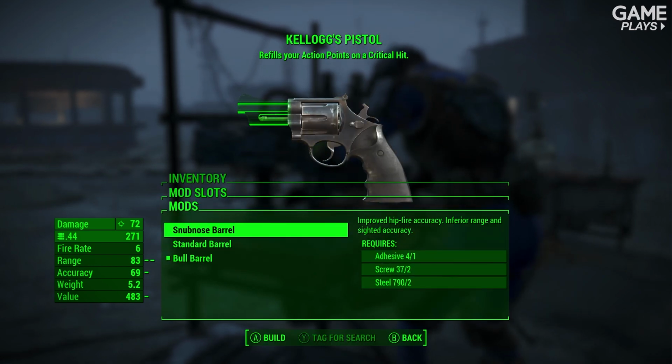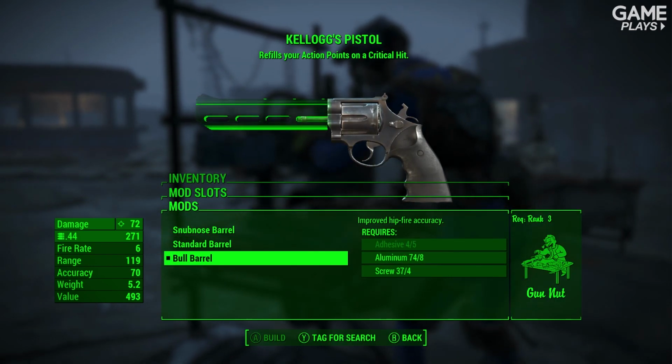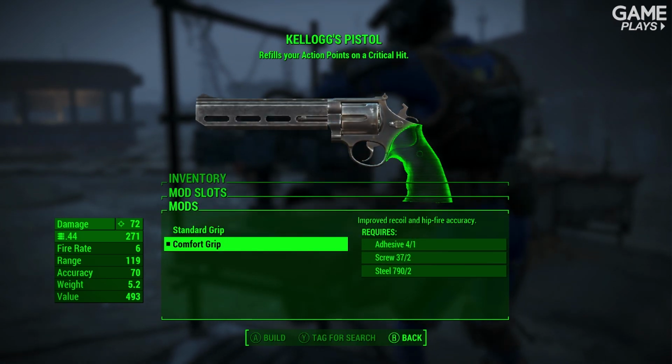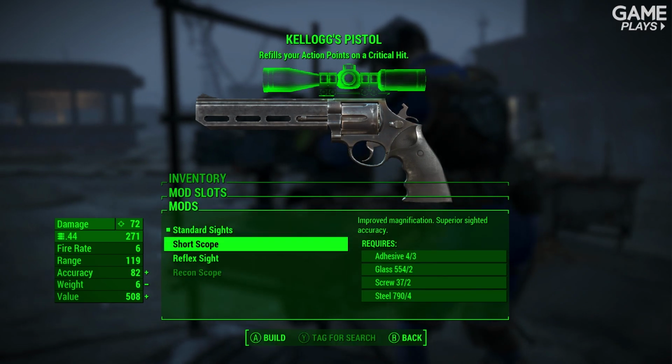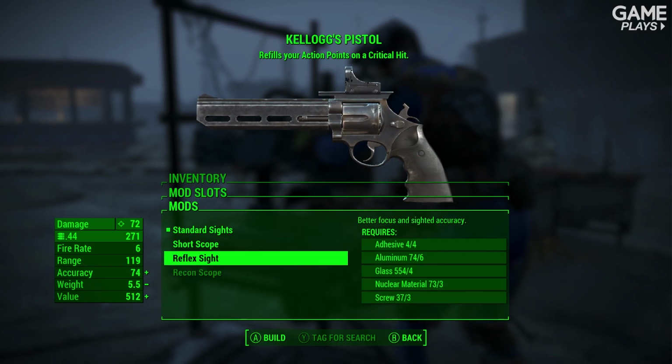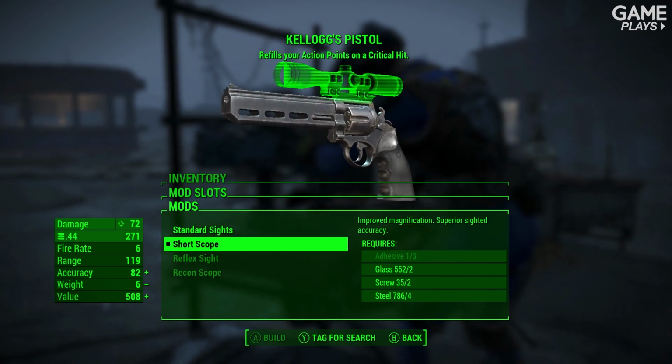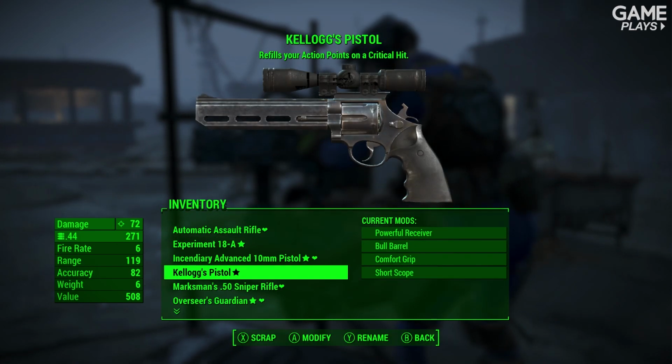Brilliant. Oh, look at the little barrel. No, I think we're going to go with that thing, because that looks beastie. Comfort grip. Oh, we've already got that. And oh, we can put a scope on it. Now, I reckon a scope on that will work quite well. So let's put a little short scope on it as well. So let's give this a little go.